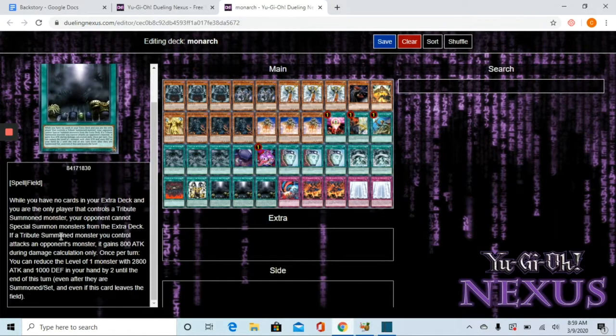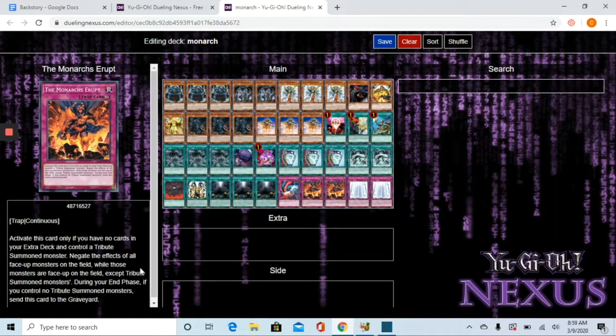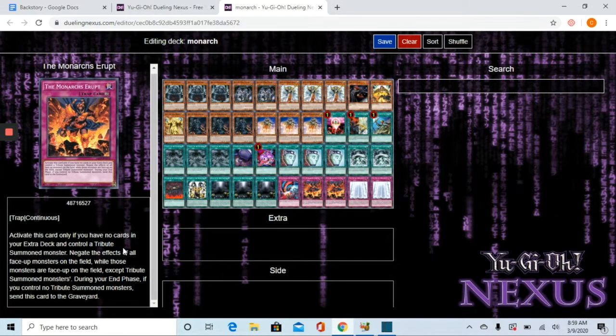Domain of the True Monarchs. We saw this in my True Draco profile, so we should know what it does, but in short, with Monarchs, it's just devastating. 1 copy of Escalation of the Monarchs. Once per turn, during my opponent's Main Phase or my opponent's Battle Phase, I can, immediately after the effect resolves, tribute summon 1 monster. How useful.